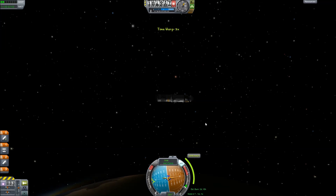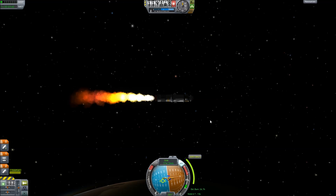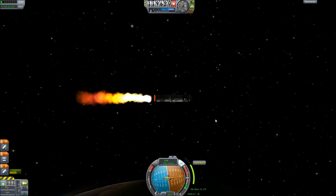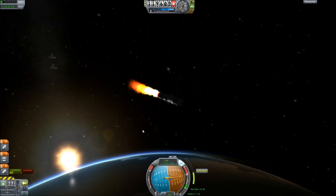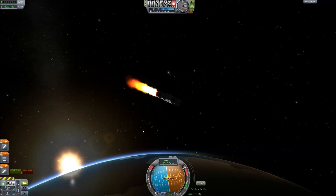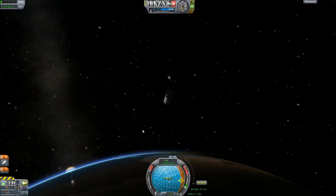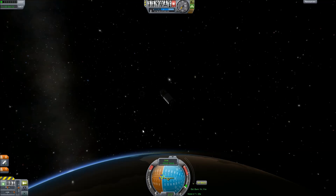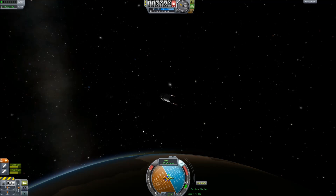Now we're coming up on our penultimate burn. I'm trying to start about 15 seconds before the maneuver node because the solid stages burn in just about 31 seconds. There's the burn — we're going directly towards the maneuver node heading. The delta-V is slowly going down; it's just about 2,400 meters per second, which is just about the delta-V I've got. You can see when I come up on the final orbit it's not exactly 100 by 700, but it's pretty close. On the last stage I have a small Sepatron engine, but you can't stop the Sepatrons — they burn for exactly as long as they want and end up burning the orbit past what you'd ideally want.